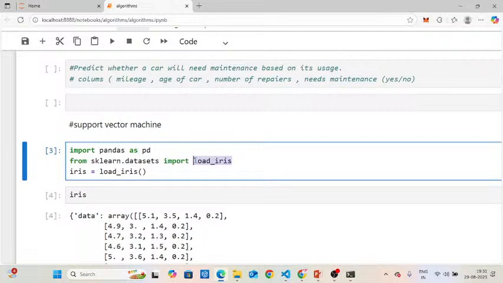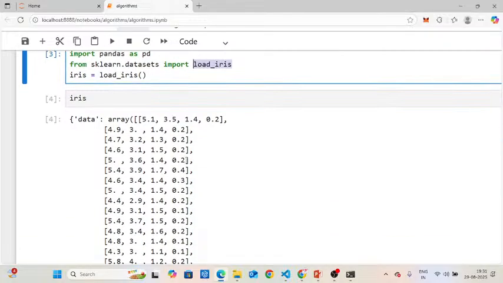and petal width. It predicts what the flower is. Likewise, it is able to predict. That is this data set. The data consists of these values only: sepal length, sepal width, petal length, petal width, and their flower name. This data is contained inside this load iris module. Now, after that, I created one variable with the name iris, and then loaded my load iris data set.